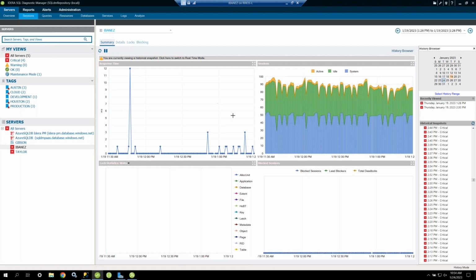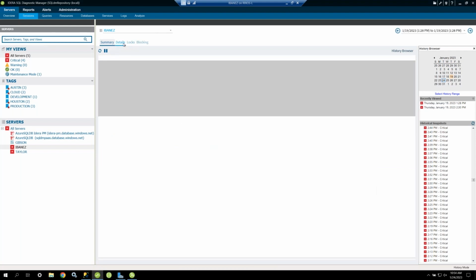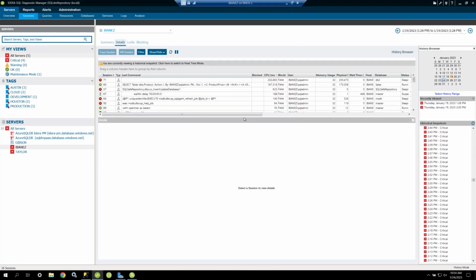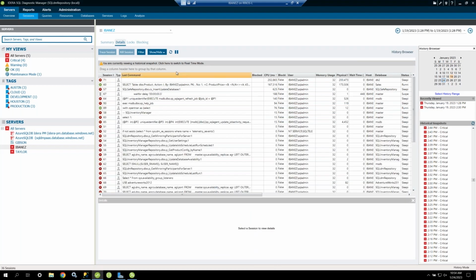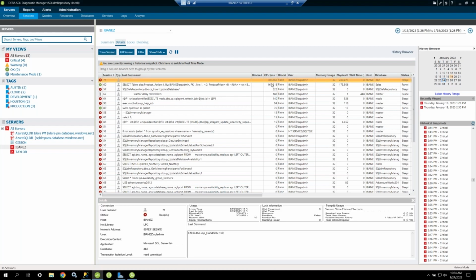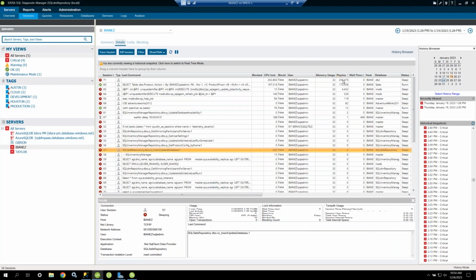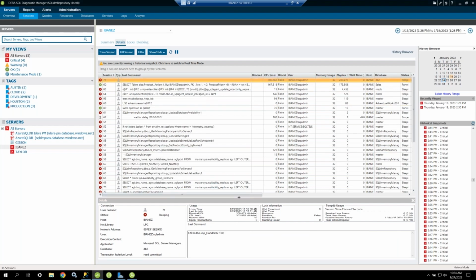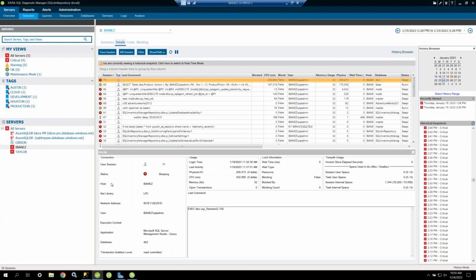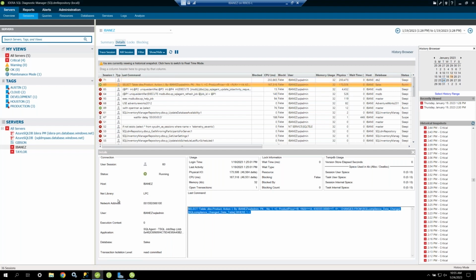And I can see all the sessions and the blocking sessions if I have. But what I want to look at here specifically is the details, where I can take a look at the sessions, see everything that was running here, sorted by whatever I wanted. In this case, if it was CPU, right? Or if it was memory, or if it was physical IO, right? I can see my biggest offender. So when I go here on the bottom, I can see the host, the user it came from, the application, the database, and what was executed, right? So I can see the full command here.